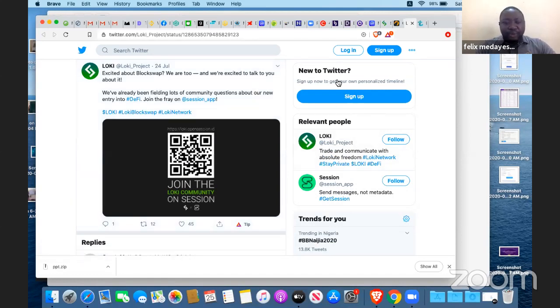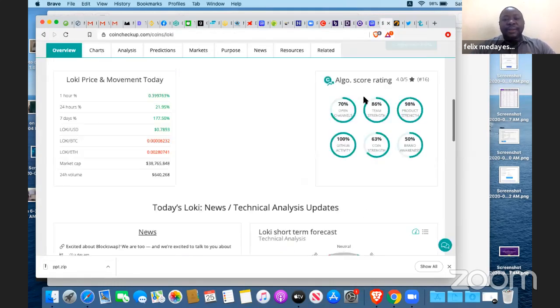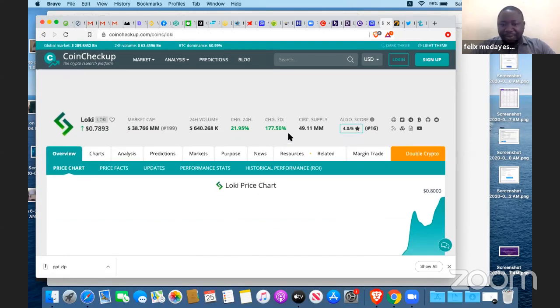When you come to CryptoPanic or when you come to Coin Checkup to see an update of a coin, part of the parameters we have told you when you're coming into a coin: you check the volume and check the support, the resistance, and the price. And now when you take the coin, should I still buy? Should I not buy? Or the coin is not moving yet, but are there any excitement about it? Okay, let me go to Coin Checkup. I go to Coin Checkup, I can check everything about it.